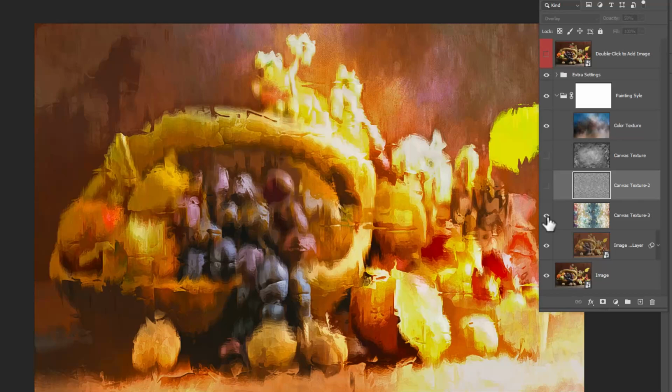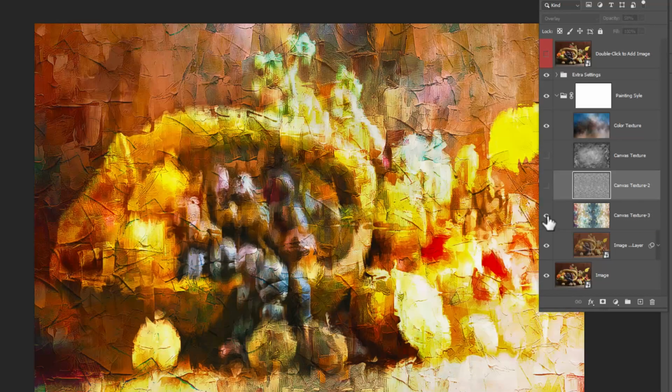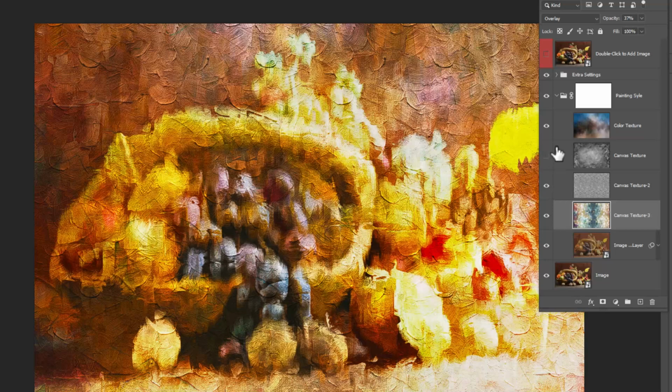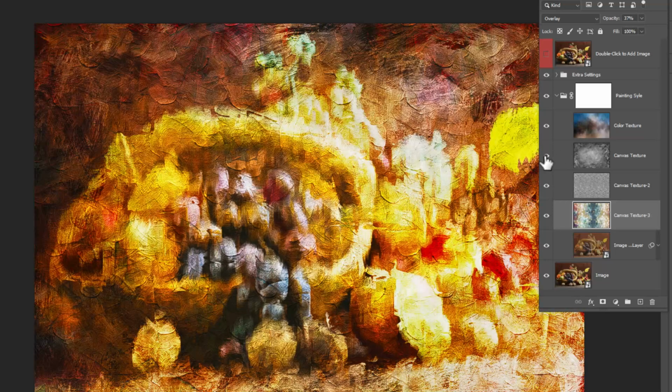Let's turn it off. Let's turn this one on, almost like a, I don't know, a palette knife or something. And again, with that layer selected, you could pull that down. Maybe let's activate the one above it. Let's go for it. Let's do all of them. The point is this, you get to control this, but how about this?